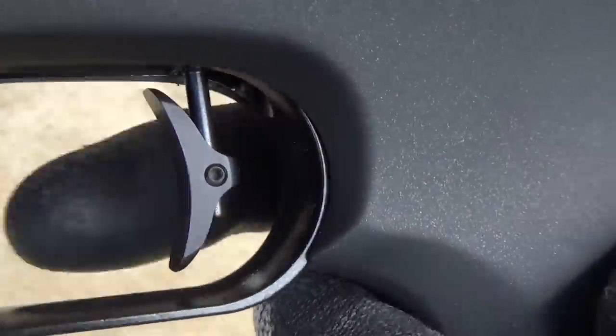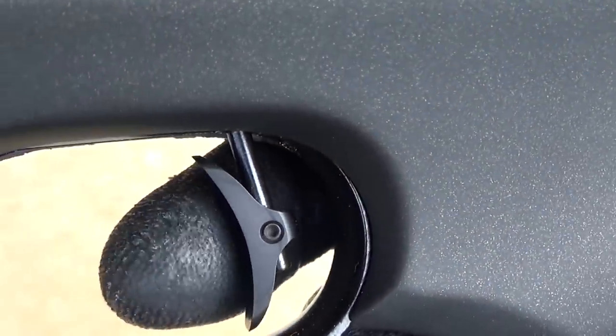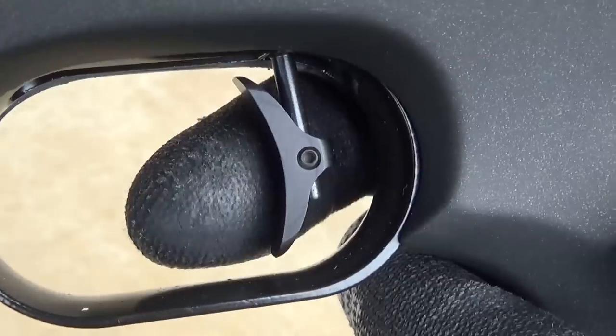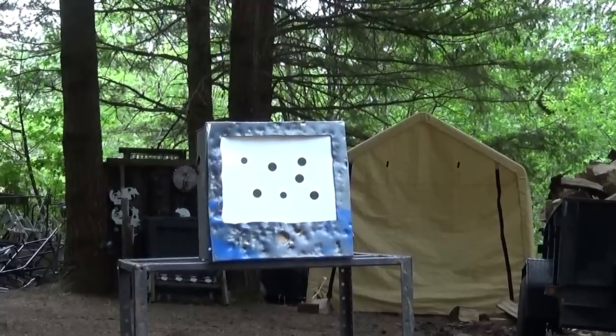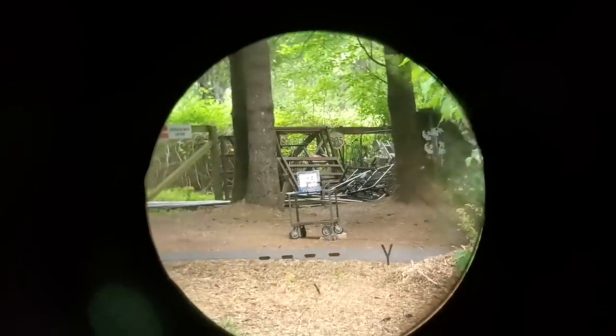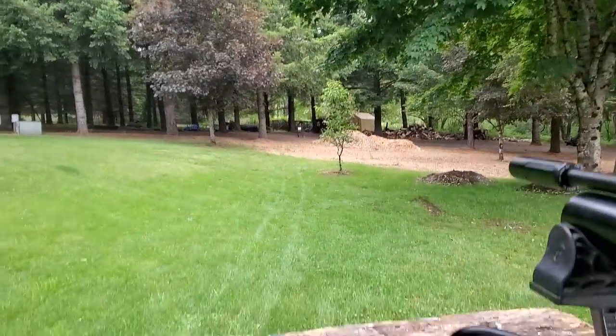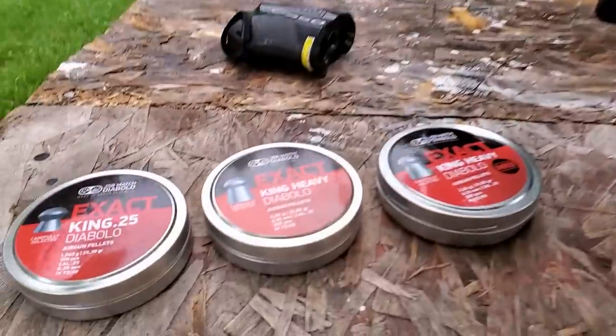So rather than trying to tune for the slugs, I thought it was a better idea to just shoot some 50-yard groups with the JSB pellets. So here we are at a very special 50 yards away, nailed it. All right, nice calm morning.